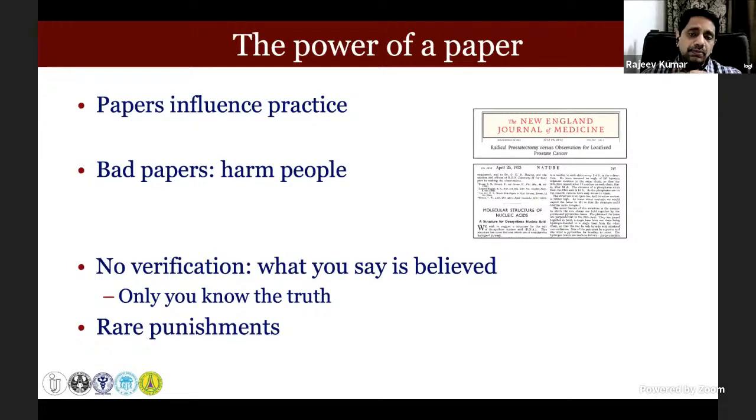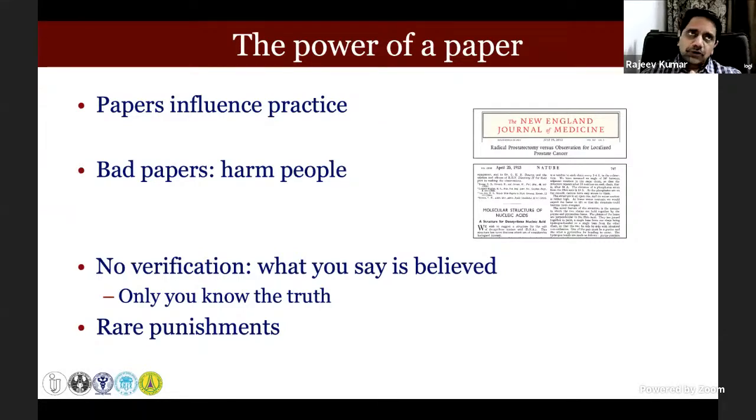And therefore, based on that publication, and we've already talked about remdesivir and hydroxychloroquine primarily because they are very fresh in our minds, what we write on that paper influences practice, and punishments are very rare. I'll show you some examples of punishments. We're all aware of them, but they're so few and far between that even a single episode of punishment becomes big news, which also means that the large majority, even though they may not have dependable data, don't actually get punished. That is the power of a paper, and therefore having some degree of evaluation and scrutiny is critical before a paper is allowed to get published.